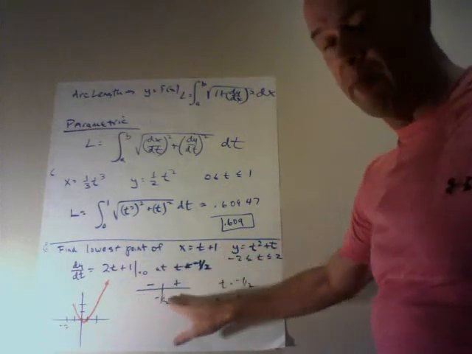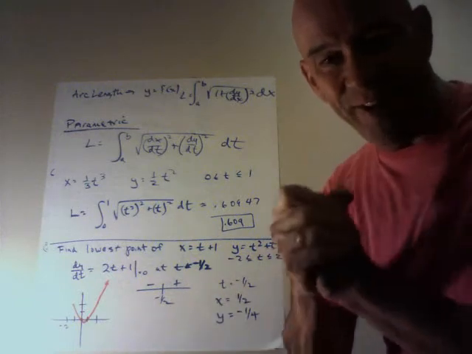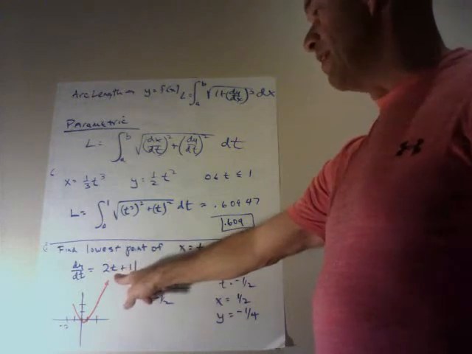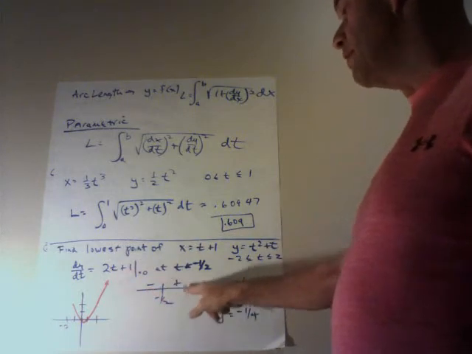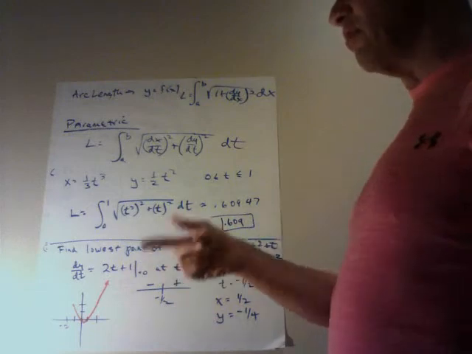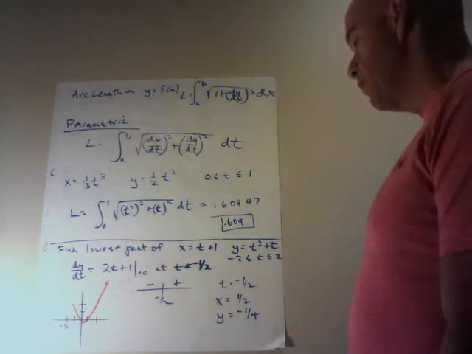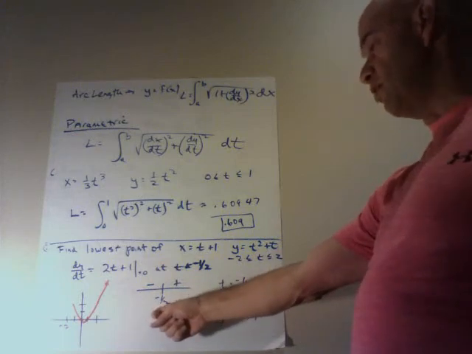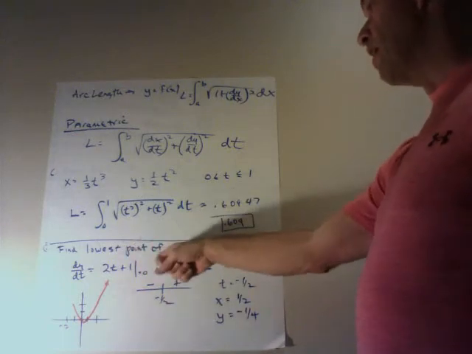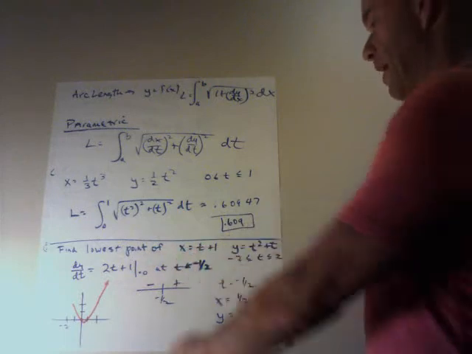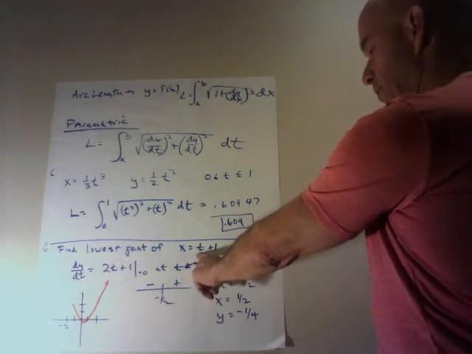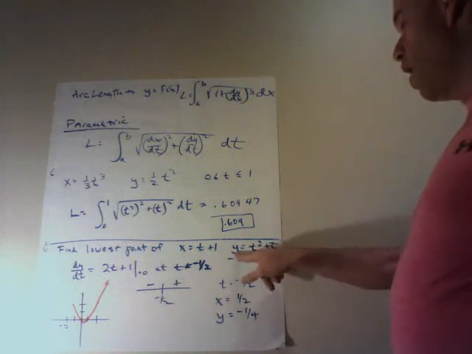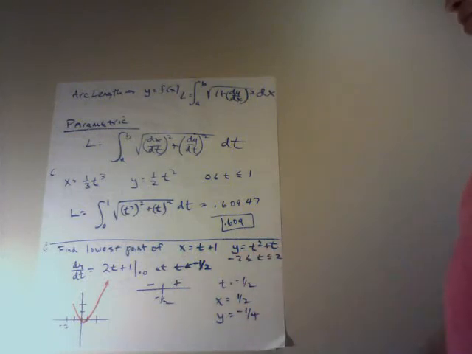So then I set up, remember sign charts? All this stuff coming back. To the left of negative 1/2, this is negative. To the right, it's positive. Therefore, this is going to be a min. So, the min occurs at t equals negative 1/2. Now, they're asking you what's the lowest point. You have to go back in and substitute for x. If t equals negative 1/2, x is going to equal 1/2. y will equal negative 1/4.